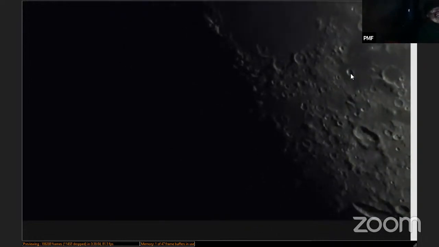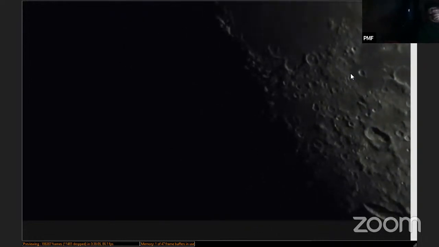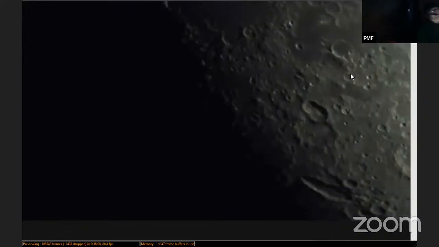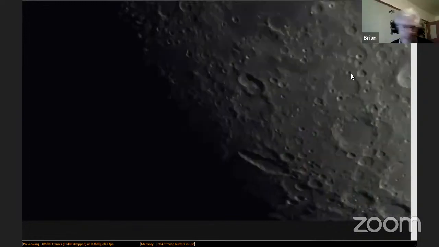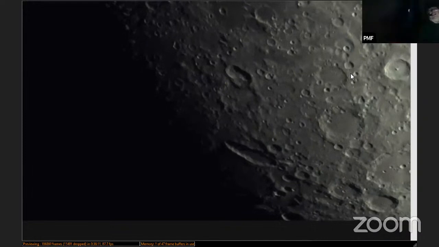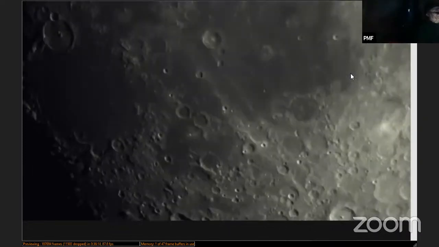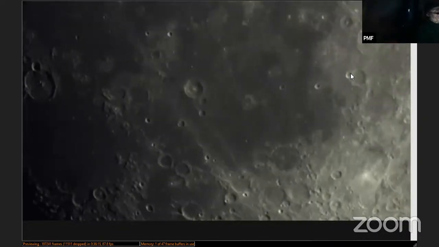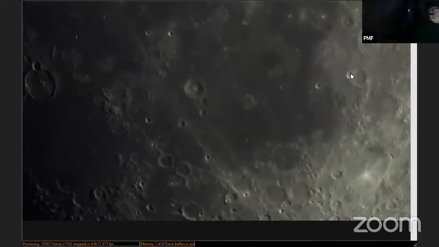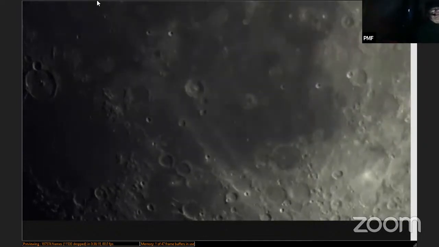I've just found you a galaxy. It's just to show you how terribly close to the moon these things are. Can I just show you that in the next couple of minutes? And then I'll slew to the moon. So if Mick stops sharing, I can do that.